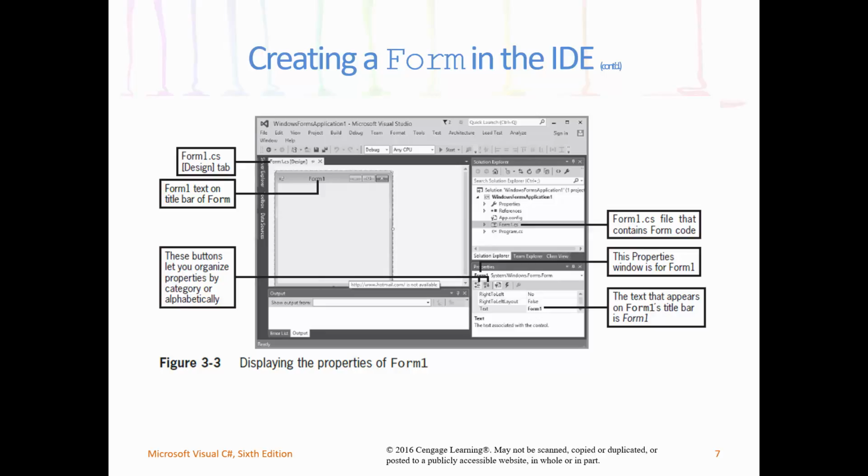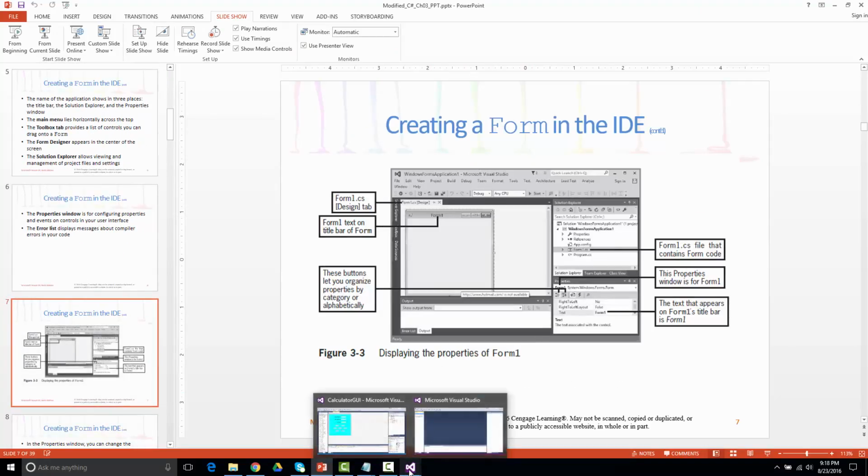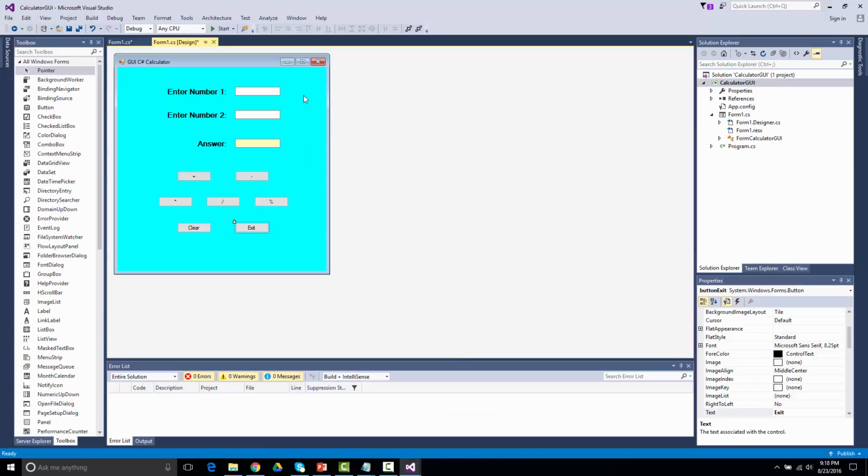Now there's a lot of text here, and I don't want to confuse you. Let's just talk about what probably is the most important thing to you right now. This file right here that you see, that is kind of a culmination of all 3 of these right here. The form1.cs, okay?